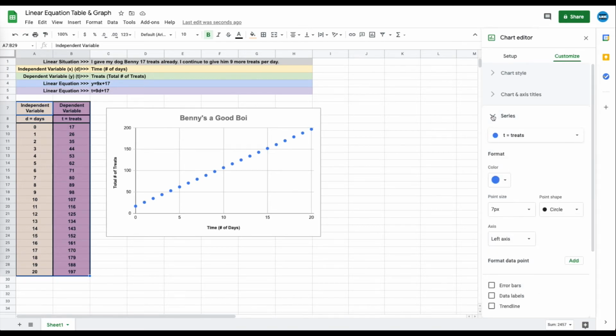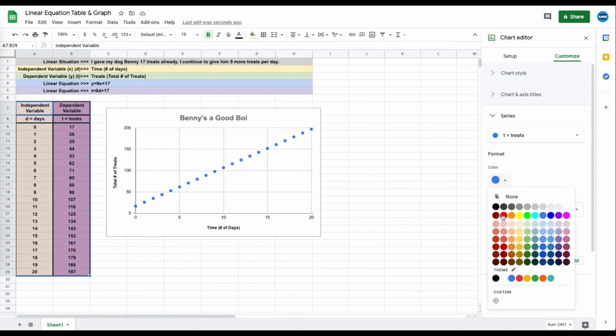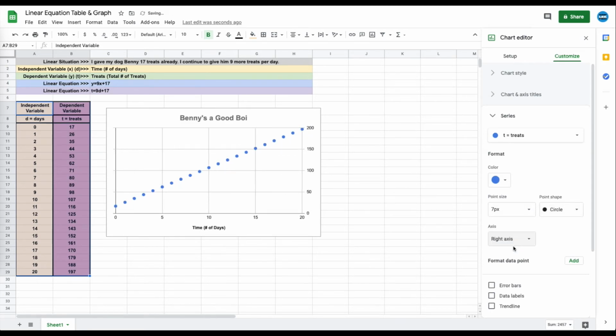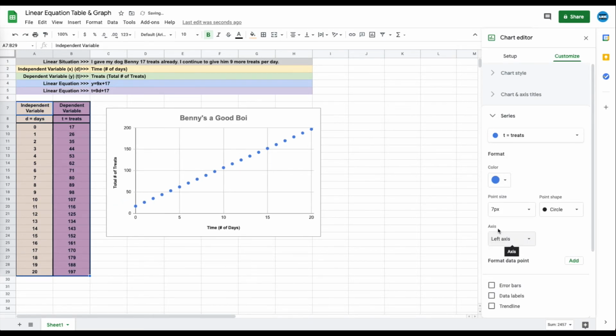Okay. If you click on series, an important thing you can do is change the color of your dots if you want to change those for any particular reason. You can also change how big you have your dots if you don't like them as big as they are. Feel free to do that as well. You can also play around with this and do diamonds and X's. I just typically stick with the dots. And what you can also do is play with the axes. So if you want the y-axis on the right side or left side, you can also play around with that.